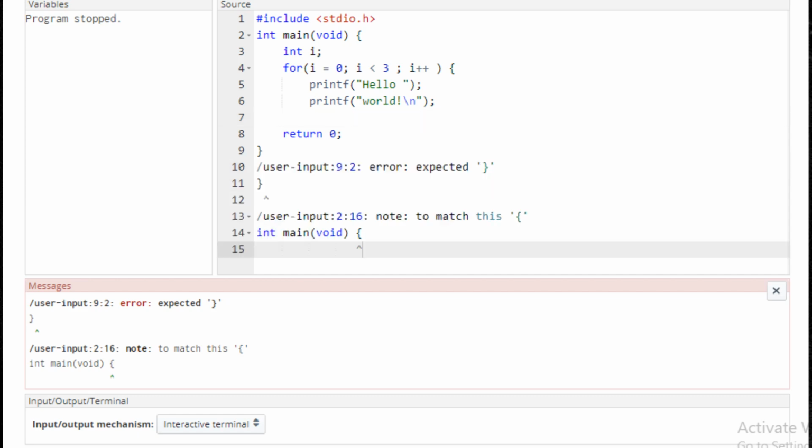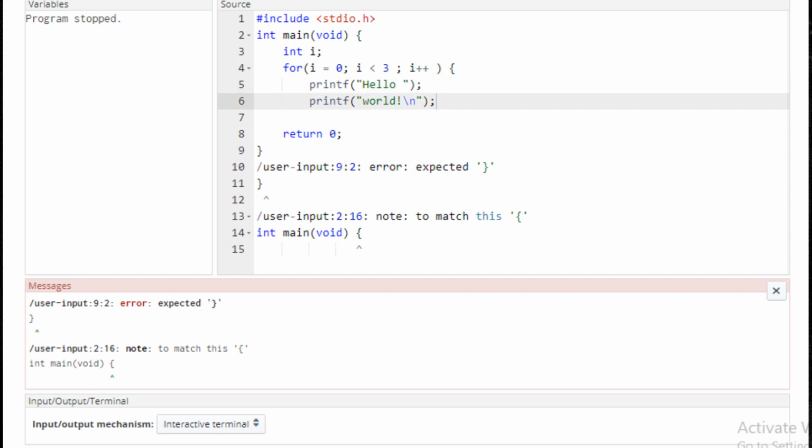So expected closing brace, line 9. So it's quite confusing because it is supposed to be line 7, but sometimes the compiler doesn't know where to put the closing brace actually. Because here you could put the closing brace line 5 or line 6 or line 7 or line 8.